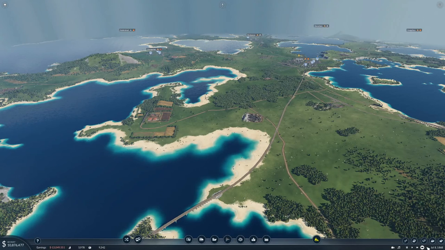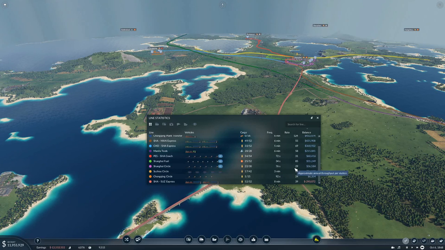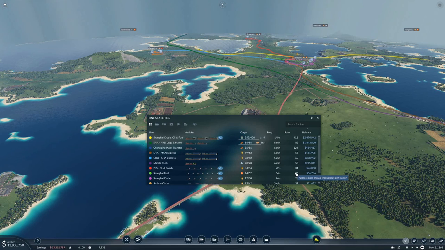Let's have a look here. Our balance, wow. 3 million. We are making good money. Really good money. Fantastic. And the Shanghai crude and oil and fuels should start making a lot more now. The trunking plank transfer is making a bit of money as well. Manila Tools is making a bit of money. The Trosha Express is making money. Not bad. The Suzhou Circle is making money already. Wow. Just wow. That is very nice indeed.